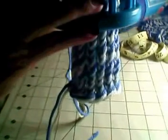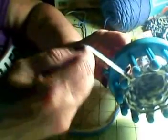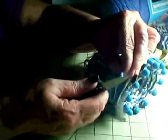All right, now to finish off your project, first of all, you want to take your yarn and go twice around the loom. That's one, and that's two. And right there where the hook is where you started, you're going to cut both yarns, okay? So let me repeat that. You want to take the yarn, go around the loom once, and go around the loom twice. I do twice so that way I won't have any problem later on.